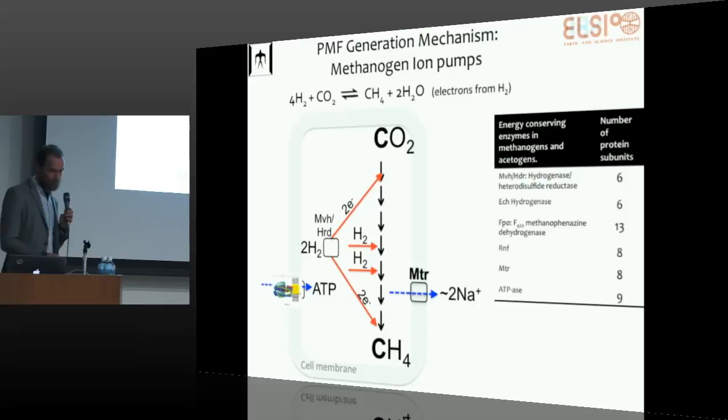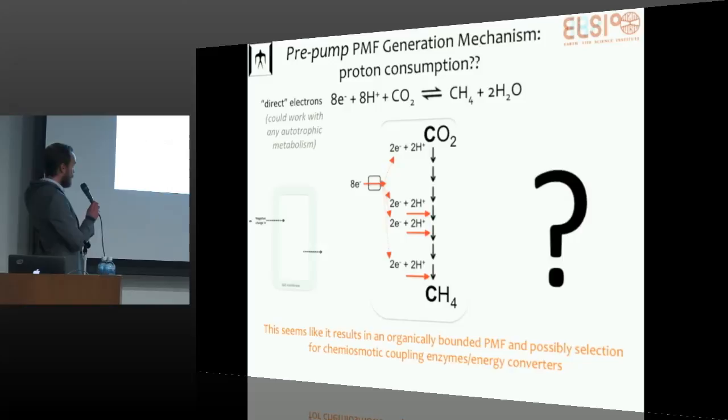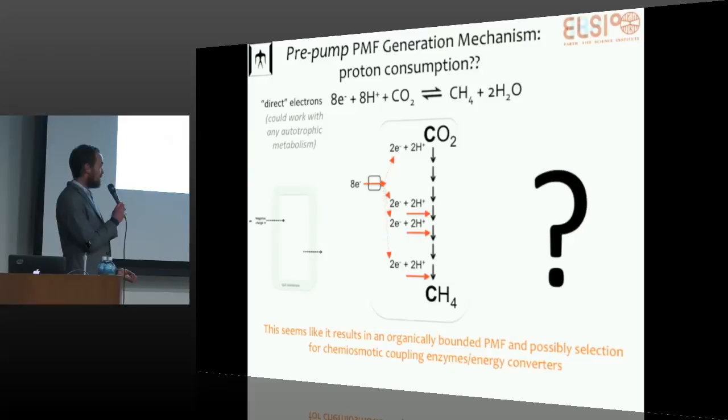And so that got me thinking, how could this ever happen? And as I said before, there's two ways that cells can actually generate a chemiosmotic potential. One is to use a pump, and one is to just have an input of electrical charge inside of it. Two years ago now, we discovered a branch of archaea that covers itself with a conductive protein blanket, and it's able to export electrons from itself. And so what I started considering was the reverse of the process that we discovered 2 years ago.